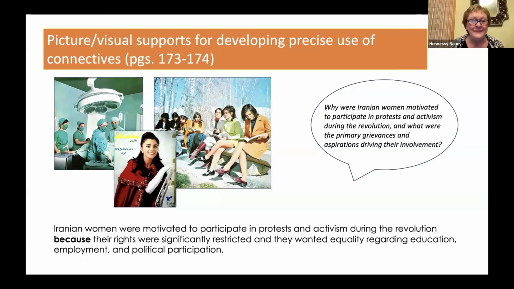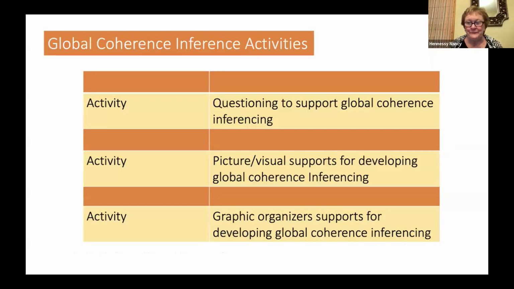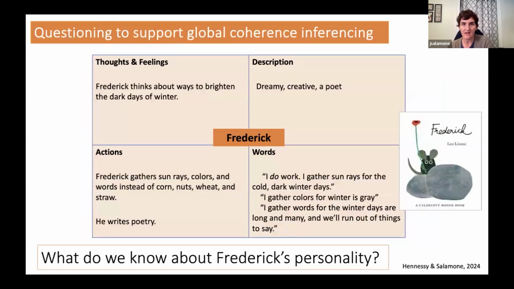Integration. All right. So we're going to shift and talk a little bit about global coherence inferencing. And we'll start with questioning. So this is Frederick, which is one of my favorite books of all time. If you haven't read it, please do yourself a favor and do it because it's such a great book.